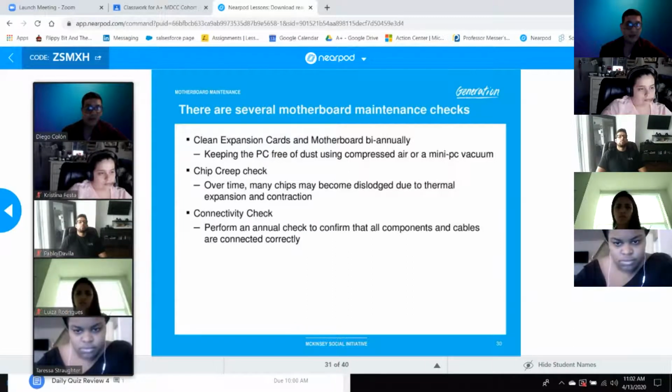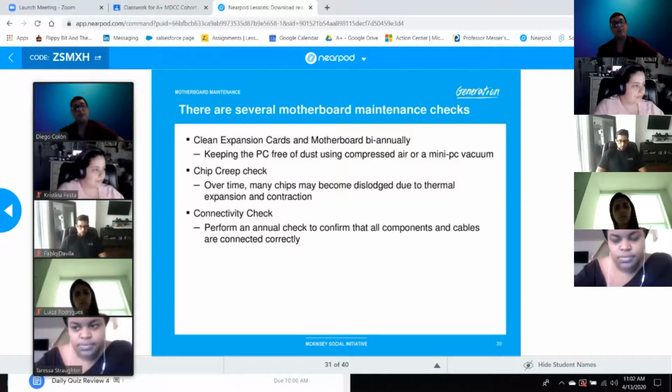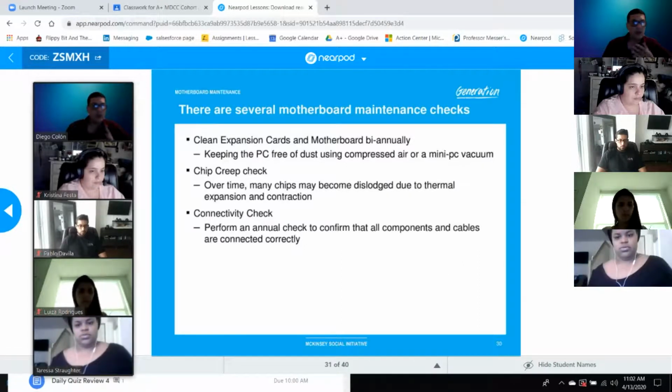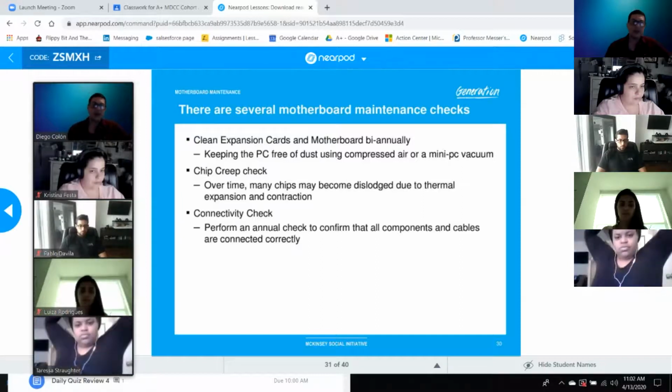This should be done, hopefully, biannually. Some of them happen as they come in. So as soon as you get the actual computer for repairs, some companies have what they call preventive maintenance, for lack of a better name, where when it comes in, if you see that it's obviously dusty, you should clean it out yourself.